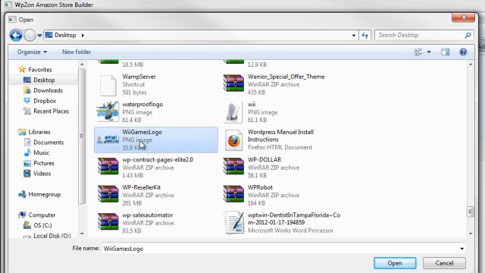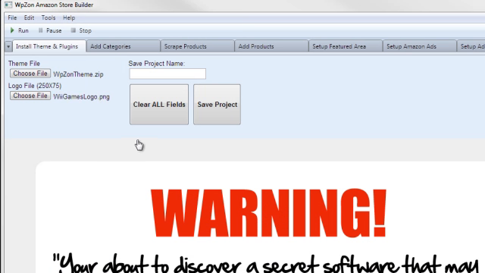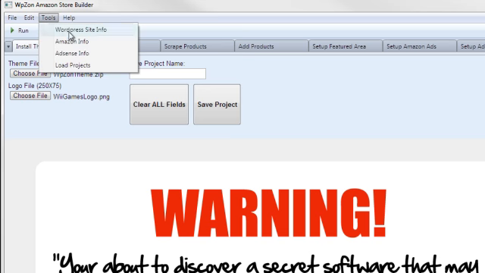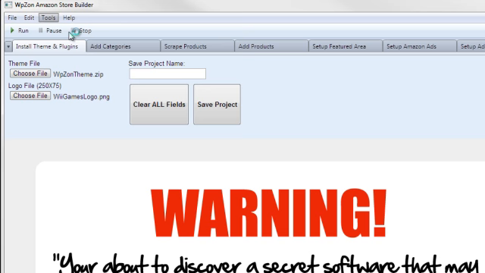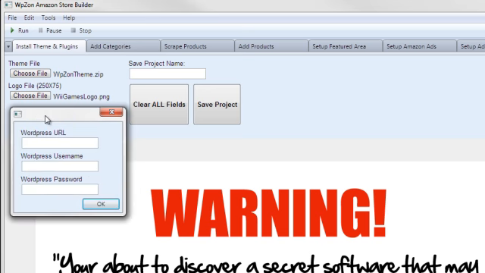Alright, here it is. And we're going to go to the tools. You're going to enter your WordPress info. A little box is going to pop up. Popped up off screen. Let me drag it over here for you. This little box is going to pop up. And then we're just going to put in the WordPress URL with the full path to the WordPress login.